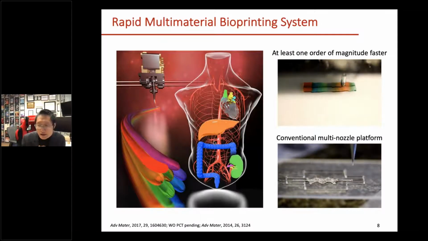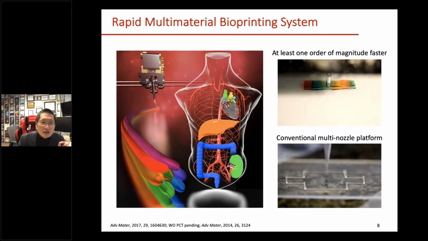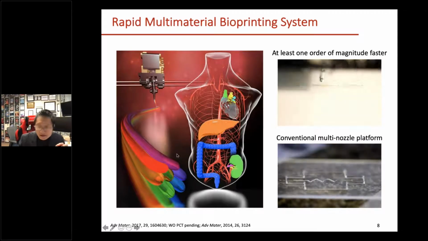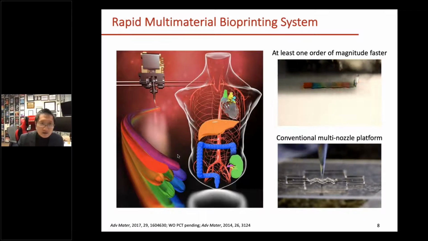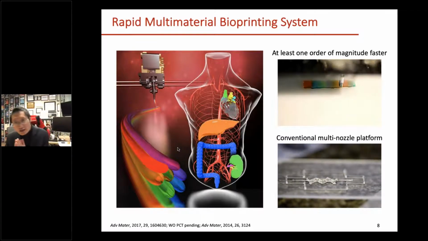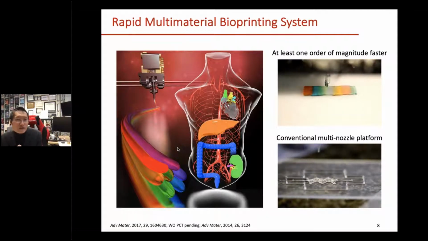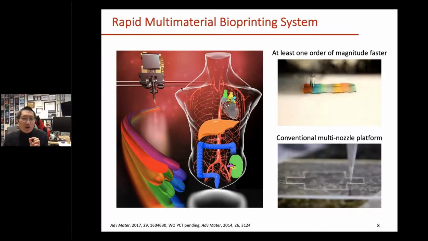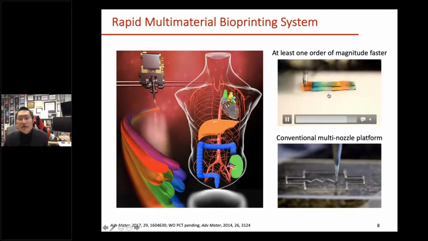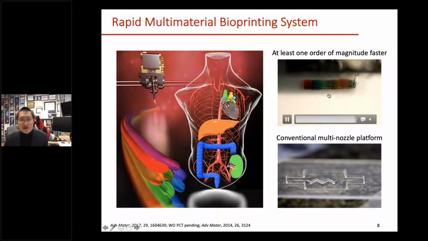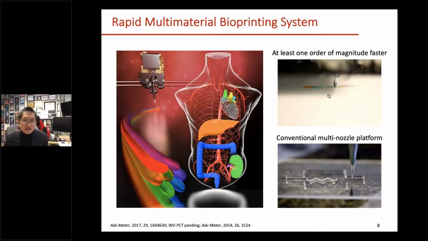So what happened here is that we combined outlets of the different bioinks into a single nozzle, which we term a multi-channel but single nozzle kind of bioprinting or extrusion bioprinting system. So why is that important, right? If you look at the videos on the right, for our configuration, because everything is coming out from a single nozzle, you don't have to physically switch nozzles when we try to change to a different bioink, right?